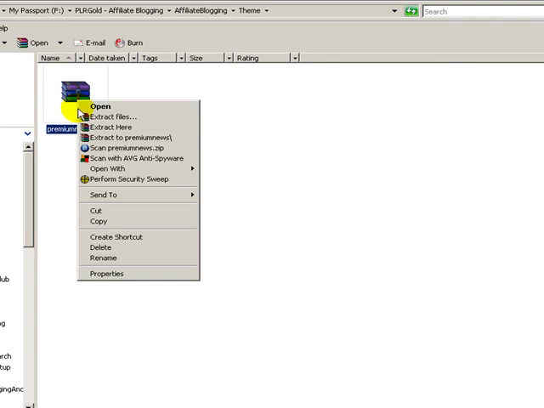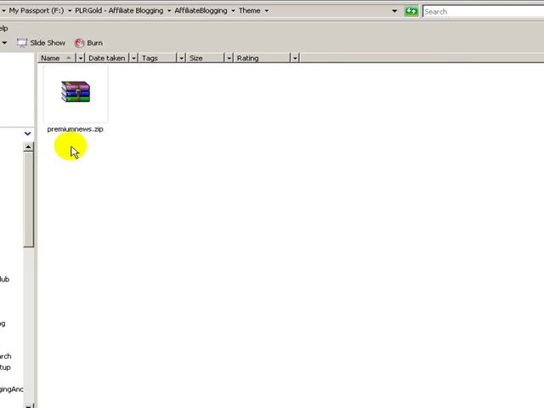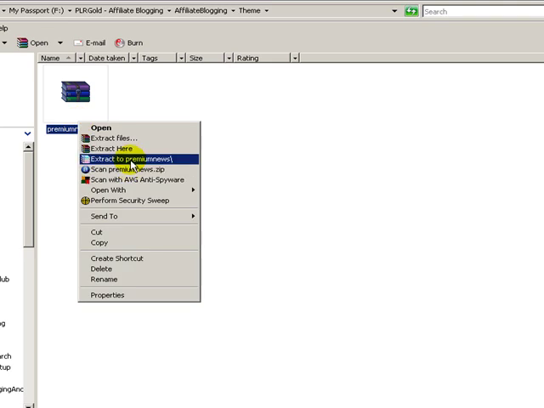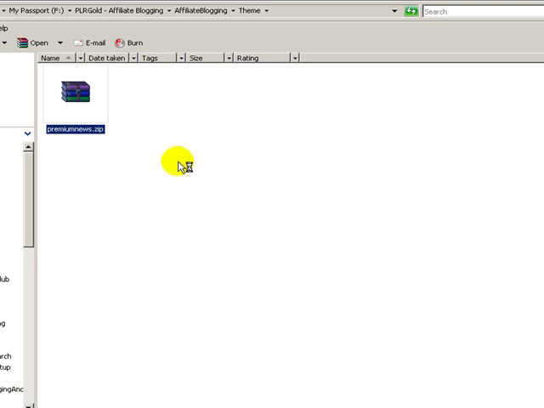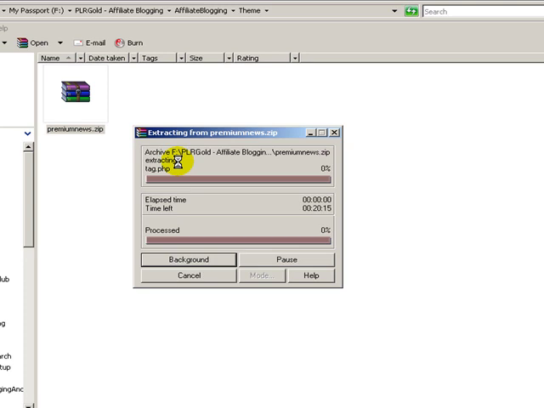Copy that over, and what I want to do is unzip these files. So what you're going to do is right click and extract to premium news. Some of you might see unzip premium news or things like that. It depends on what type of zipping program you have. If you have Windows, it automatically comes by default, so you don't have to worry about that.